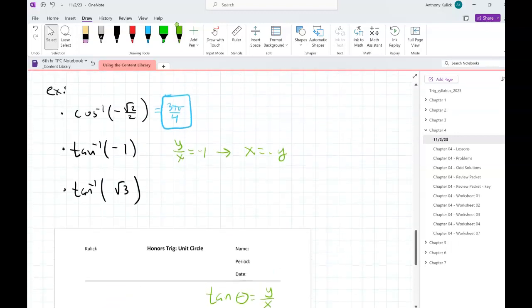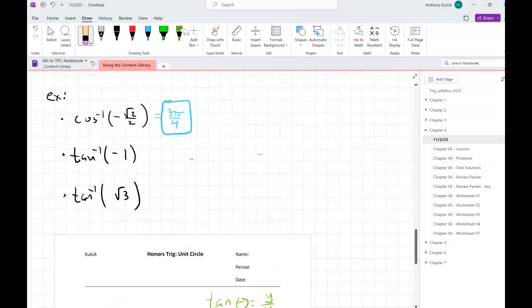Uh-oh, what's the problem? It's too big. And we should know that right away because what quadrant did we pull this angle from? Quadrant 4. So the same rules for sine that we established are going to be the same for tangent. So what do we need to do to this? Subtract 2 pi. So I'm going to skip making the common denominator and showing all that work this time. Is everybody okay with me doing that?